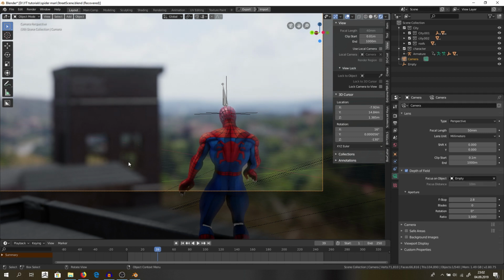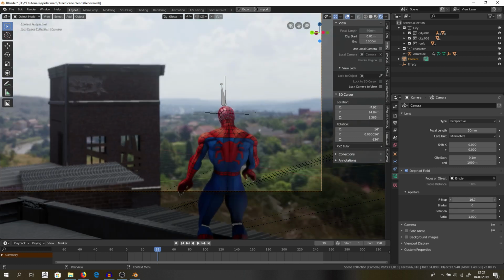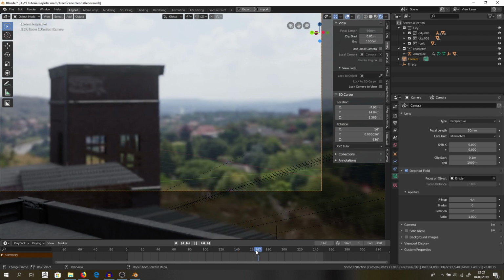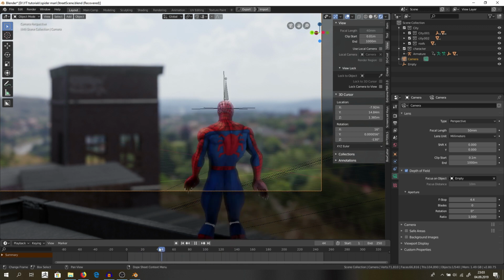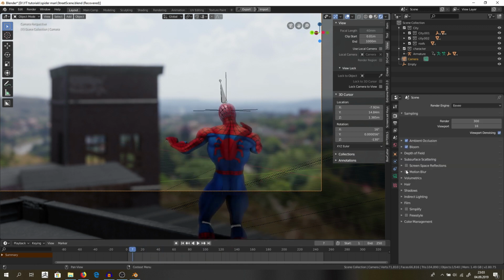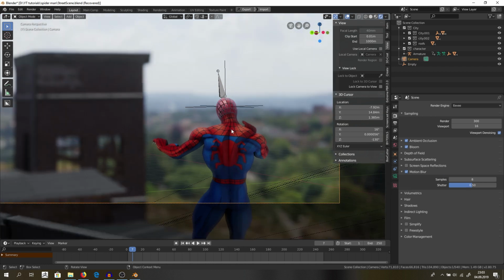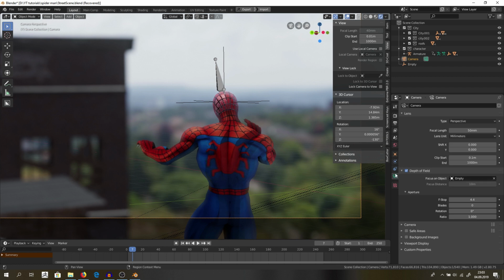And now if you want to set how many things will be in focus and what will be out, you will work with this f-stop. And now, as you can see, our camera focus is moving with him. You can also try to play with motion blur a little bit, but I actually don't think it's a good idea. From Eevee, I wasn't able to create any good motion blur, but that may be a problem on my end. So if you are able to create it, good for you.